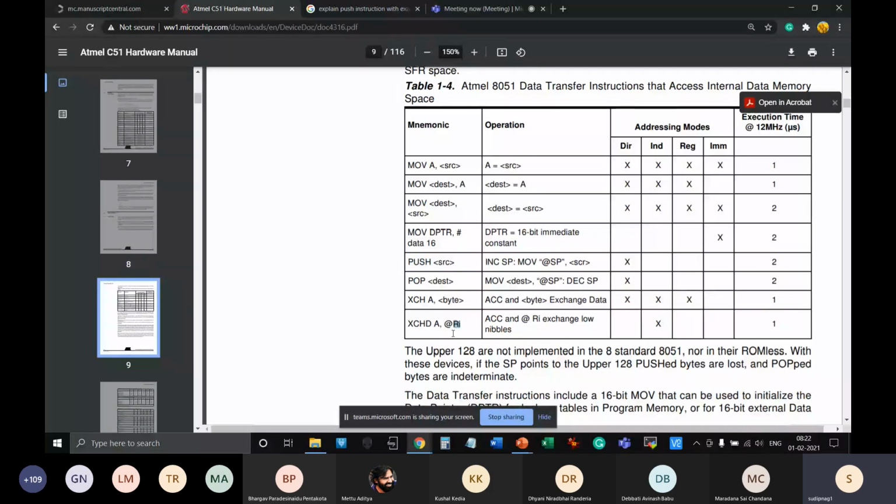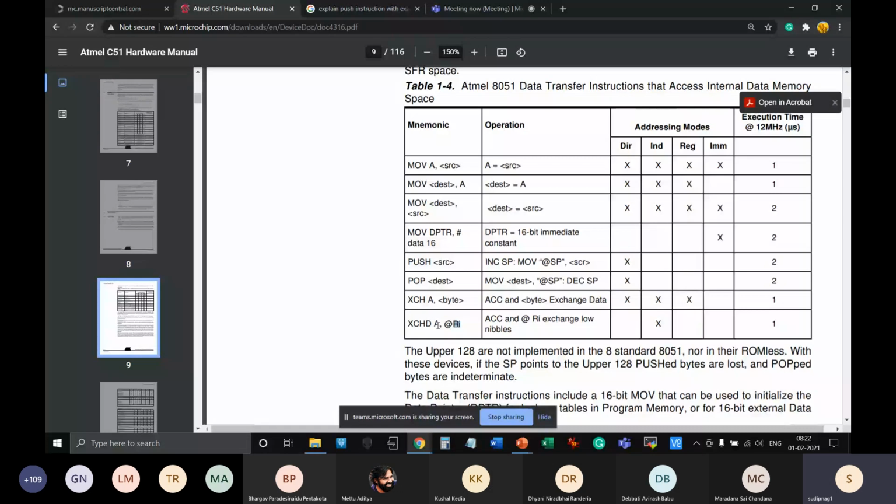Here, the address at R0 or R1 is used to point to some memory location in the RAM space, and then it takes the lower nibble data, that is the lower 4 bits, and exchanges it with the lower 4 bits of the accumulator.